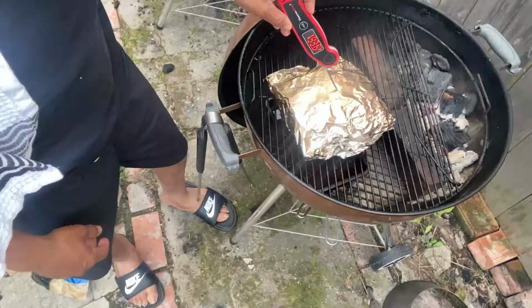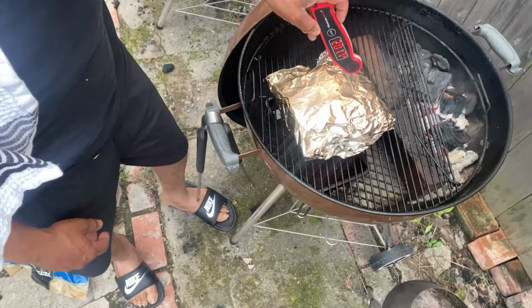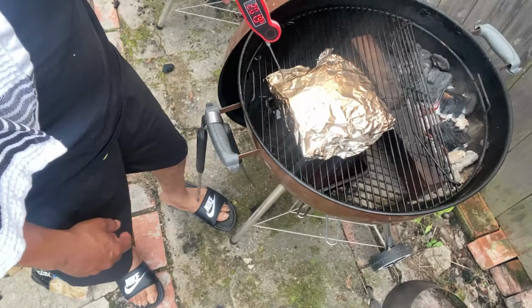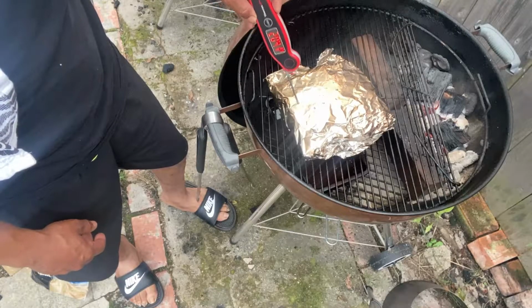All right, I'll come back out here in say another hour and see what it's doing. I'll get back with you then. Back out here for another check on our beef short ribs, and I'm pretty sure that they're probably up to temp right now. Let's take a look. Sitting at 200 right there. 204, 205 right there.